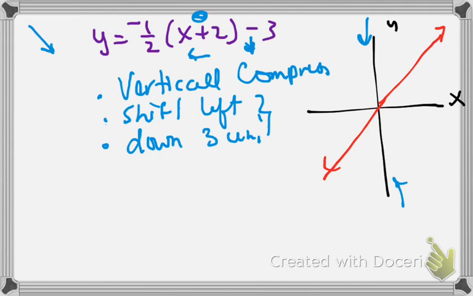And it's also inverse, so it's going to look a little bit different. So let's say over 2, down 3, and like I said, I'm just kind of estimating. It's a negative, and it's less steep, so it could look something like this. It could, depending on how we did it. So there we go.